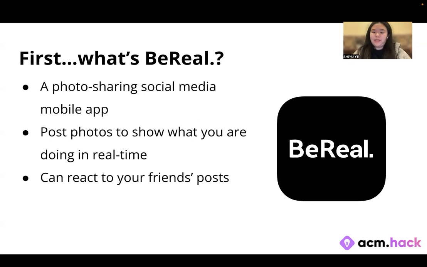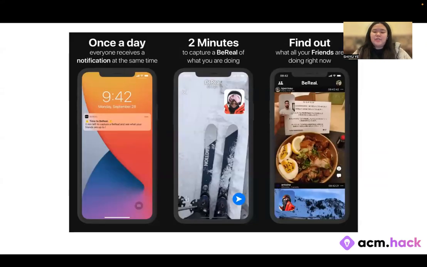So first, what is BeReal? If you don't have it installed, or you have never had it installed, it is a photo sharing social media mobile app where you can post photos to show what you're doing in real time. You can also react to your friends' posts. This is a visual from their official website. Basically, every day you receive a notification that asks you to share your current action. You have 2 minutes to capture a photo of what you're doing, which will be shared to your friend circle. You'll be able to find out what your friends are up to right now, which is pretty cool.